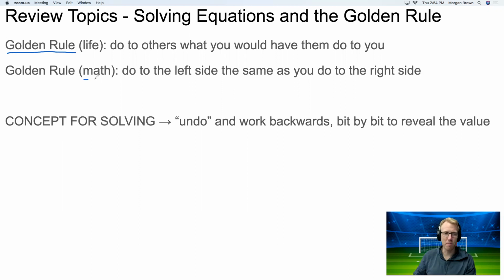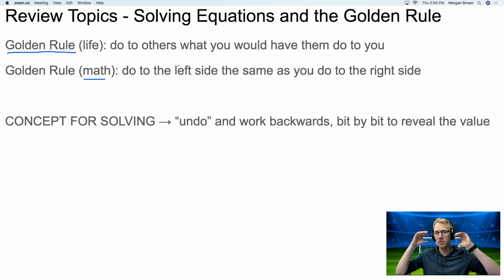The golden rule for math is going to be do to the left side of an equation whatever you do to the right-hand side of the equation. And make sure you do the same thing on both sides. So if you have two things which are balanced, which are equal, if you increase both by 5, they'll still be balanced and equal. If you cut each in half, they'll still be balanced and equal. If you do some crazy, insane operation, but you do it equally to both sides and they started off equal, then they're guaranteed to end up equal.